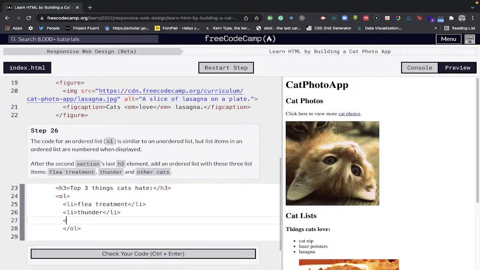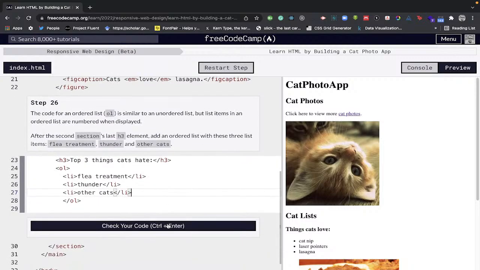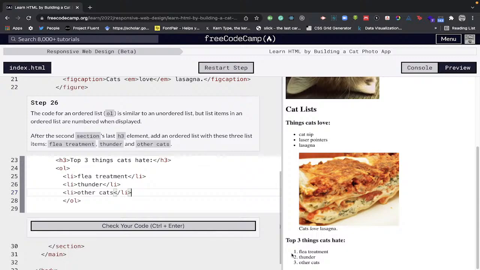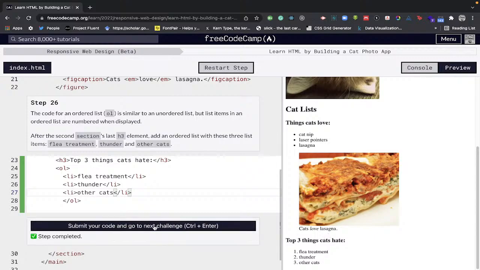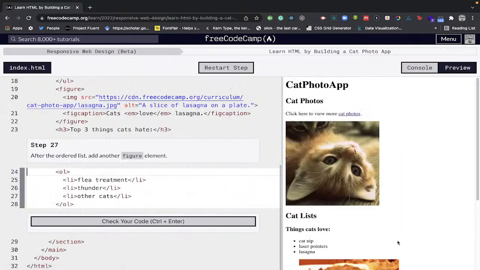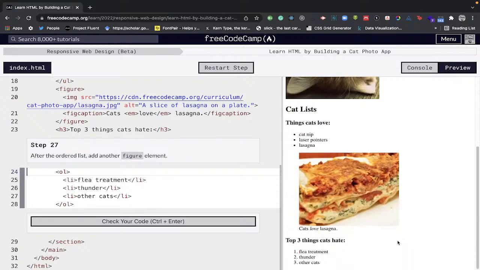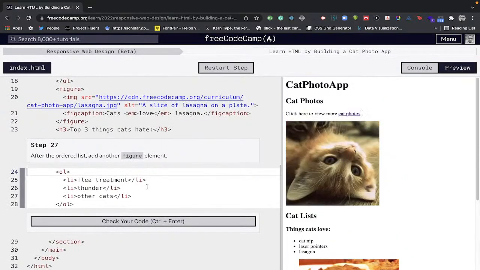Oh yeah, cats don't like other cats. Interesting. Is this scientifically proven? I'm not sure. Okay, so you can see this is like 1, 2, 3. We don't even have any JavaScript or anything. This just works. HTML is amazing. So you can see that we can test our code and everything is working as expected. We have an app already. How cool is that?